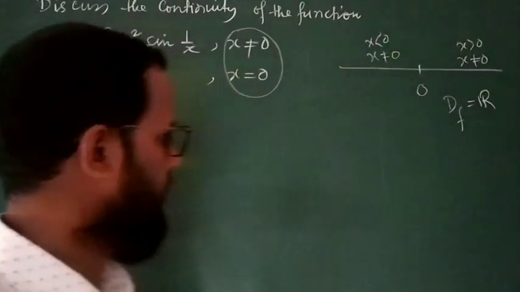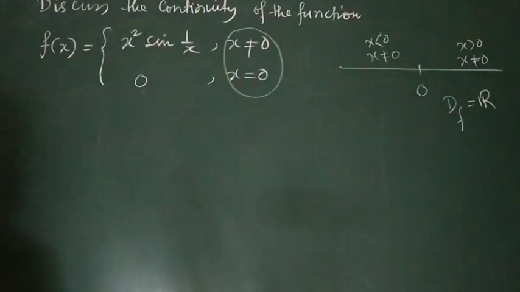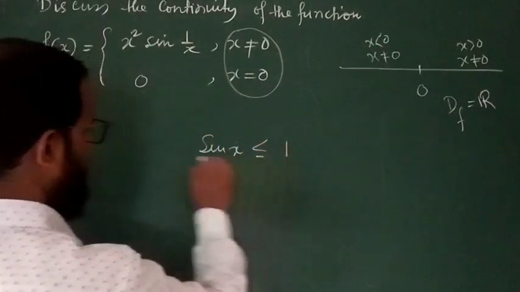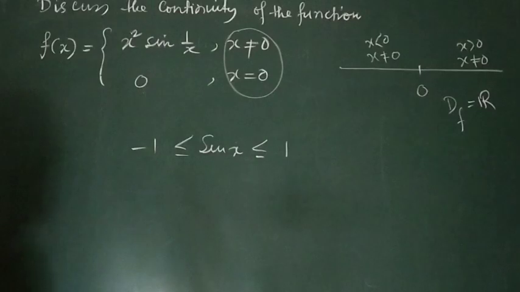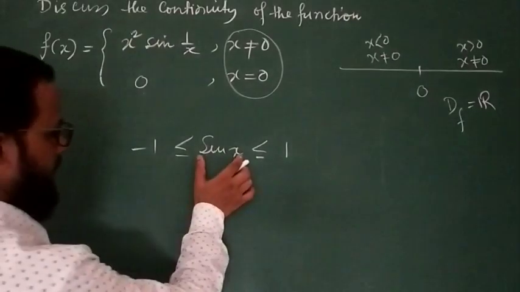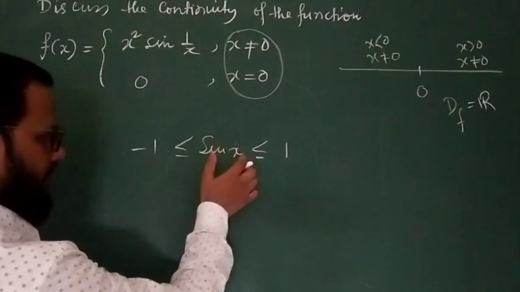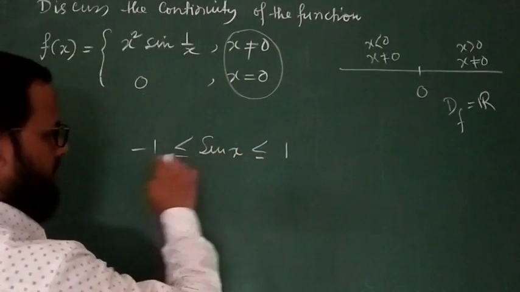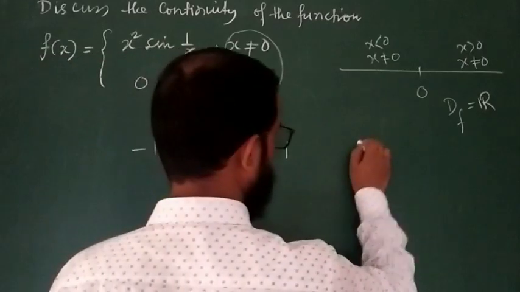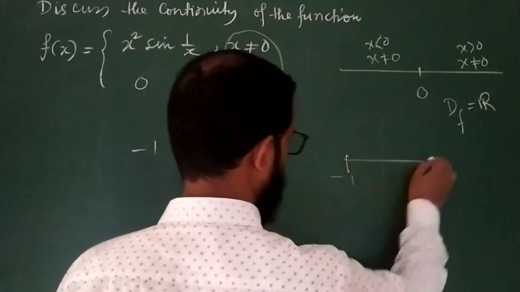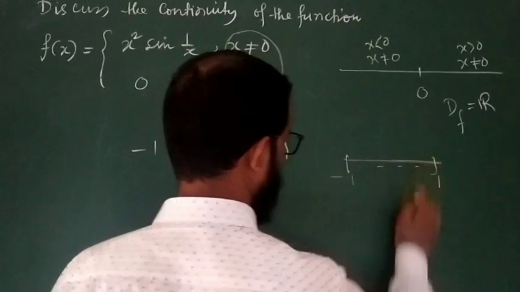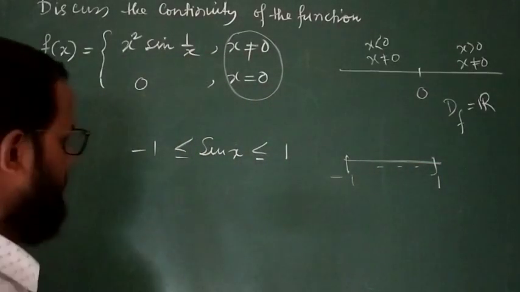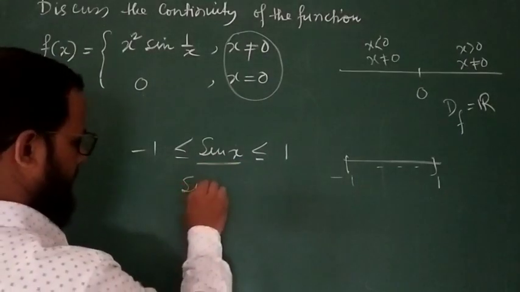Okay. Now, before going to discuss this particular question, I want to share a very small concept which you already know. We know that the sine function lies between -1 and 1. That means whatever value sin x takes, the sine of any angle is between -1 and 1. You have to take all the numbers from -1 to 1, all real numbers, and these are finite and fixed numbers.